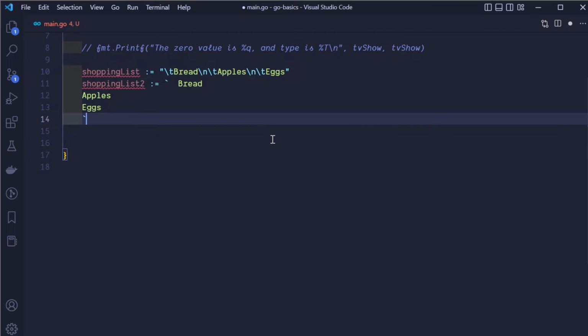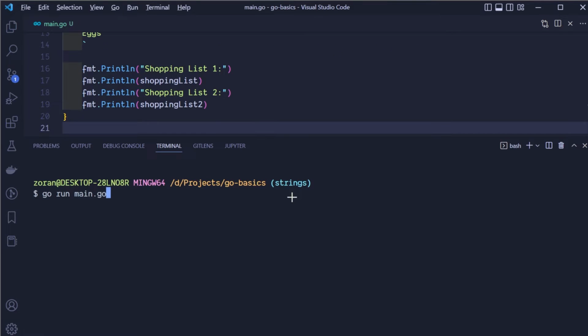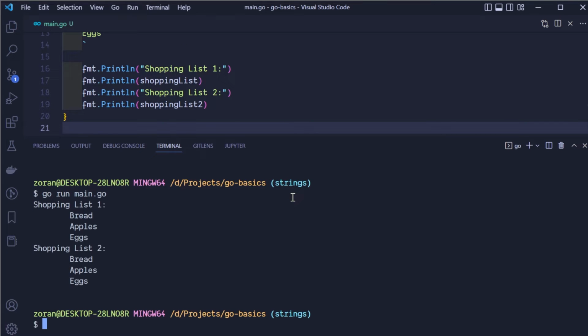We can see that with backticks we can create multi-line strings, so usually we will use them when we need to create HTML templates, JSON literals, etc. For everything else, use double quotes. We saw the same results for both strings when we run the program.